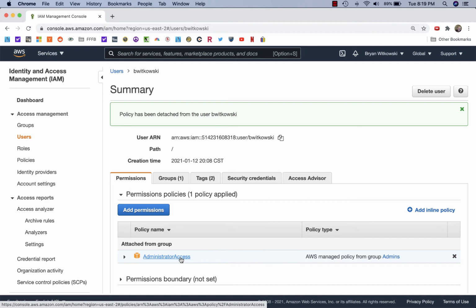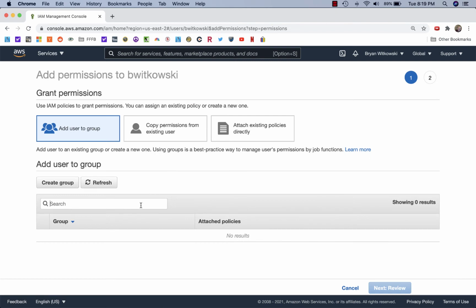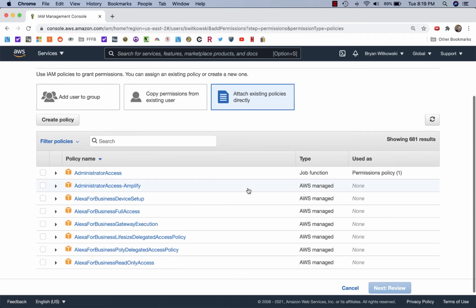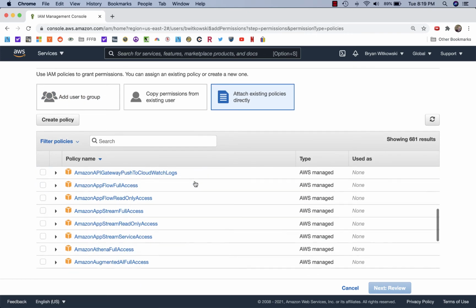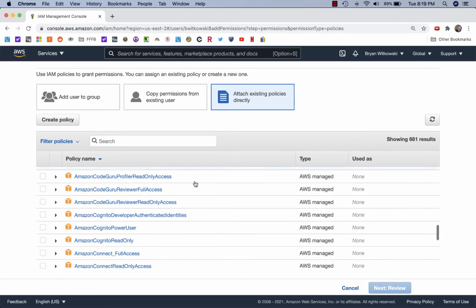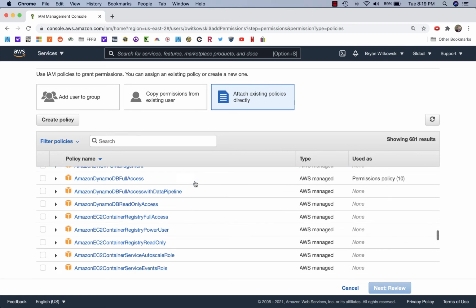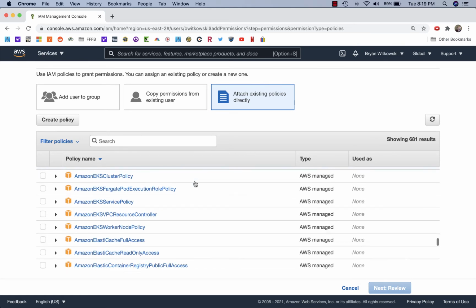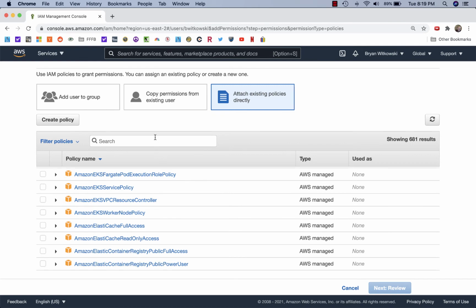Okay, one thing I will point out with these policies, so we haven't really looked at these permissions, but if I want to attach a policy directly, you can see there's some policies here, right? There's a whole bunch of them actually for all of the different AWS services. And usually if you want to search, so S3 is going to be one of the first services that we look at within AWS.